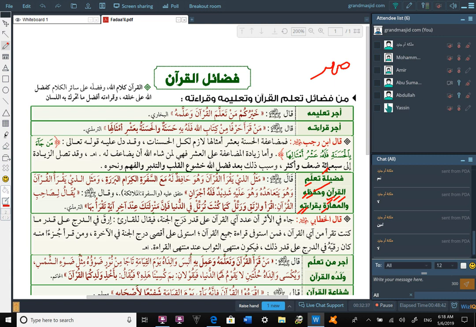Yaqra'u fil mudari, present tense verb, marfu', because there's nothing in front of it to change it, to make it mansub or majzoom. Yaqra'u, the example of the one who reads what? Reads the Qur'an. Maf'ulun bihi, mansub, right? With a fatah here. Yaqra'u al-Qur'an, the example of the one who reads the Qur'an. Wa huwa hafidun lahu, and he is a hafidh. Hafidh meaning a memorizer of it. Hafidun lahu, and he is a memorizer of it.